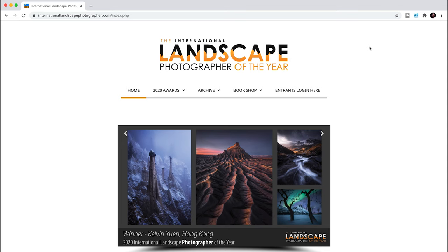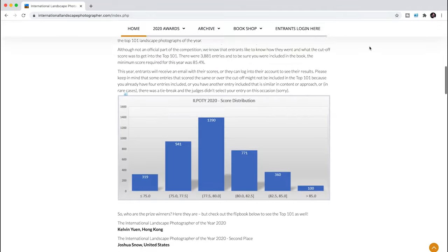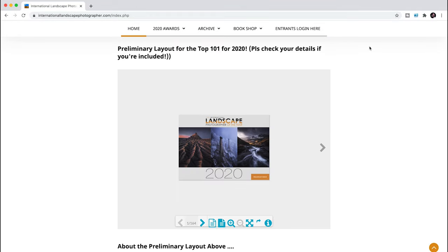Going through this book is a great way to look at amazing photographs and then by analysing these images you can decipher how they took them, what motivated them, and probably how much work they put into each photograph. You can download the PDF of the book on the Landscape Photographer of the Year website or you can order it. I'll definitely be getting one in the new year as these images will look amazing in print.